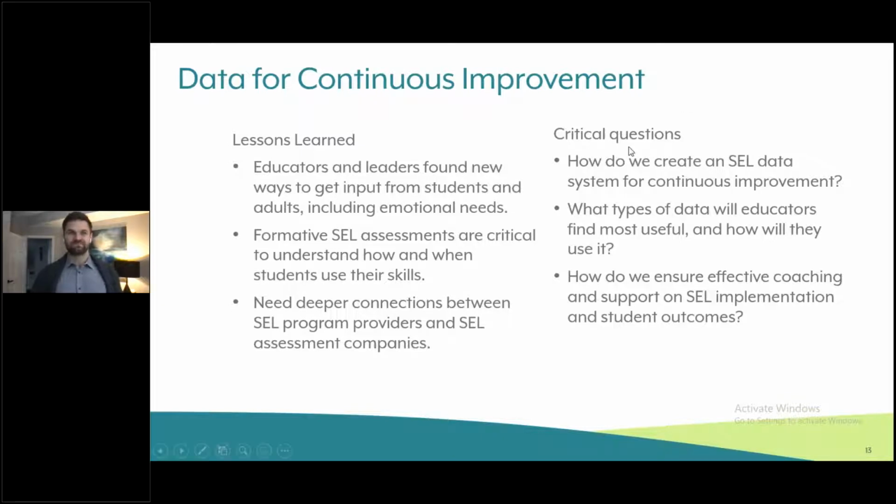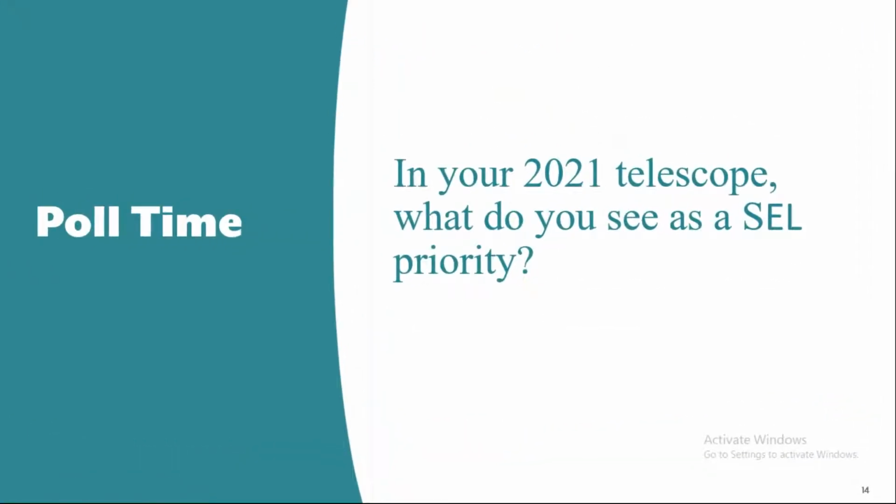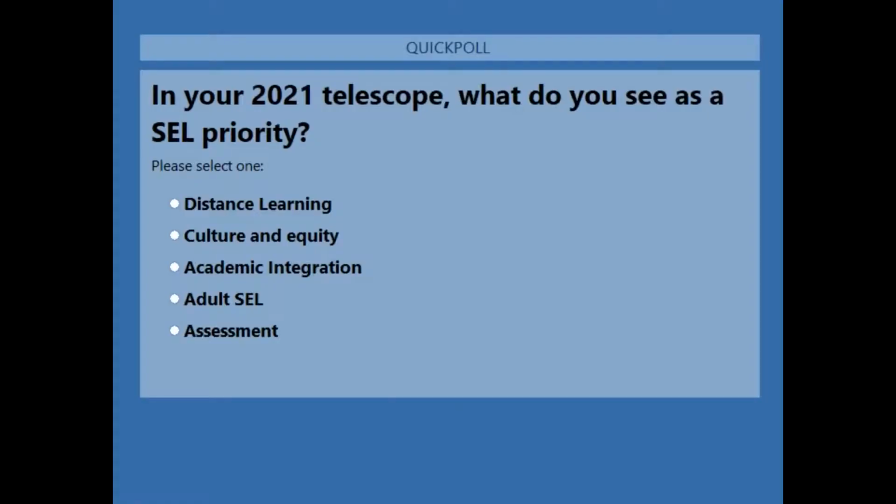Thank you, Dr. Yoder, for that energetic and informative SEL overview into the 2021 SEL Telescope. Before we dive into some questions for the panel, let's take a short poll to take a peek at what's in our audience's mind for SEL in 2021. The poll will appear on your screen, and you can answer directly on your screen, or you can respond in the question box. We will give you a few minutes to select your top choice. The poll is, in your 2021 telescope, what do you see as an SEL priority? Distance learning, culture and equity, academic integration, adult SEL, or assessment?